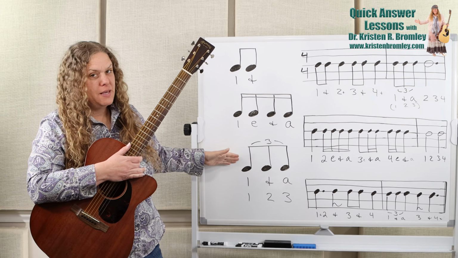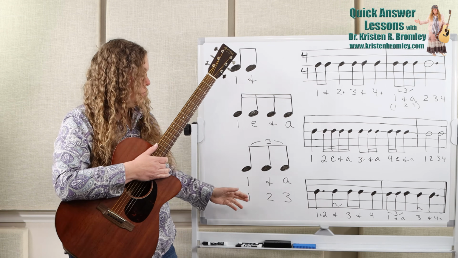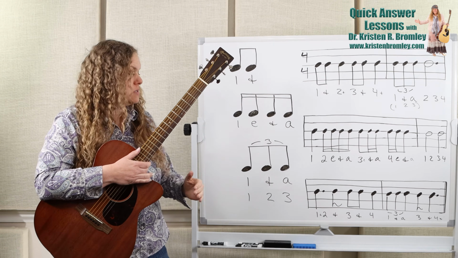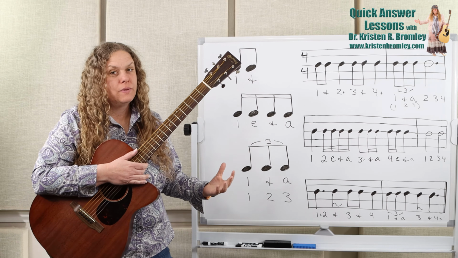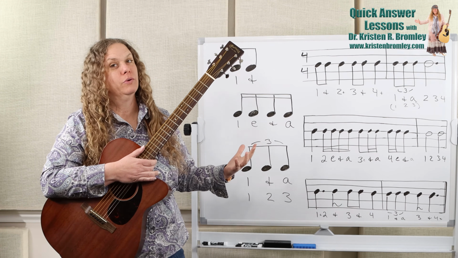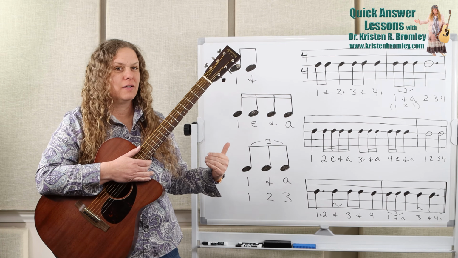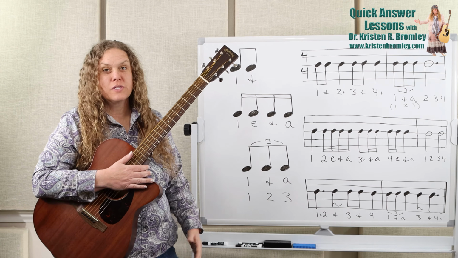When we do triplets, we tend to use the word "one and" or 1, 2, 3, 2, 2, 3, 3, 2, 3. You can count it in threes. And that's whether it's an eighth note triplet, a quarter note triplet, half note triplet, whole note triplet. I don't know if I've ever seen that, but I have seen a half note triplet on occasion. Quarter note triplets here and there. Eighth note triplets are the most common.